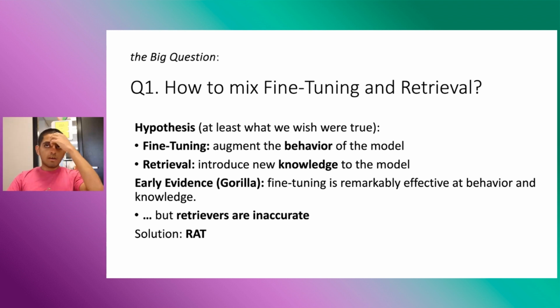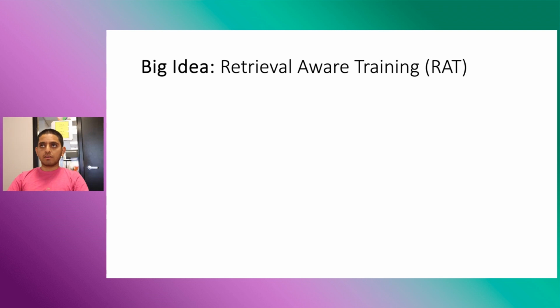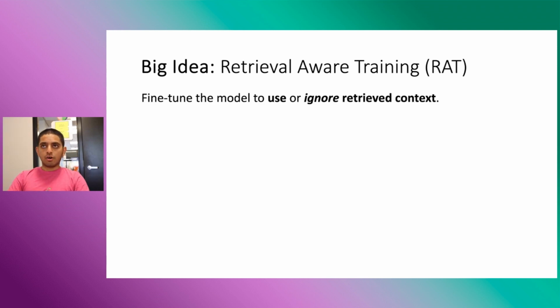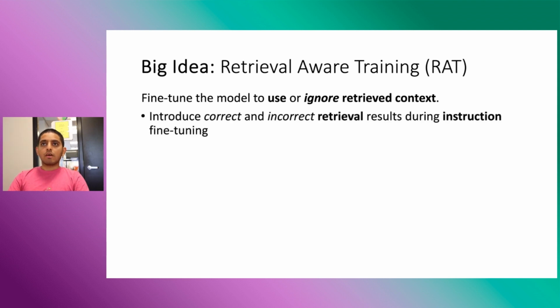So the high-level idea, if there's one key takeaway from RAT, is the following: can you train the model, fine-tune the model, to either use or ignore the retrieved context? And why would you want to do this? It's because your retrievers are fundamentally inaccurate. Even for the state-of-the-art retrievers, a metric of correctness is something called recall at k, which is, if you give the retriever k chances, can you get it right at least once? So instead of getting you one answer, if you allow it to give you 10 answers, is at least one of them correct? And what we find is that most retrievers are not.